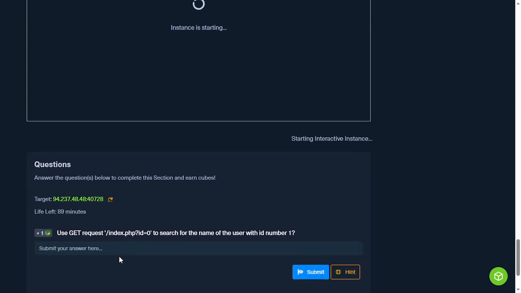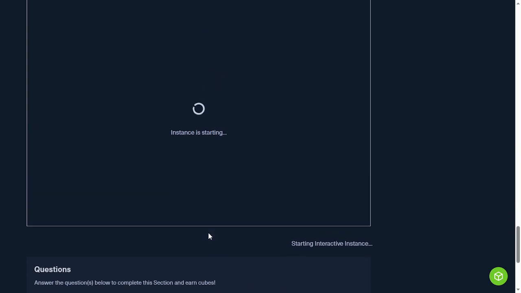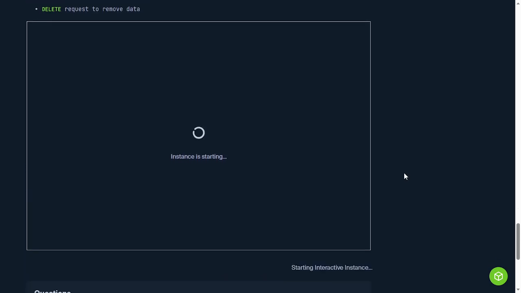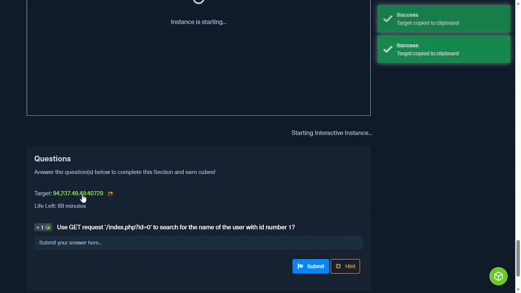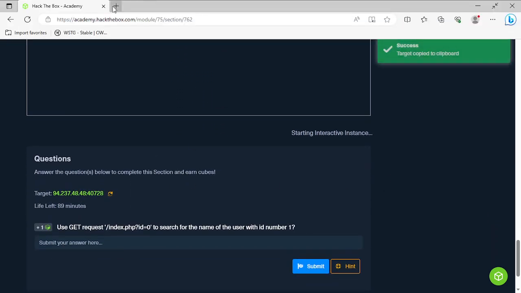And our question here: use a GET request to /index.php?id=0 to search for the name of the user with ID number 1. So we'll wait for this to load here. Should be pretty quick. If not, we can just load it in our Edge.